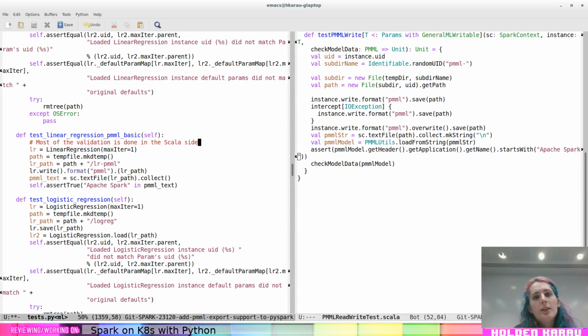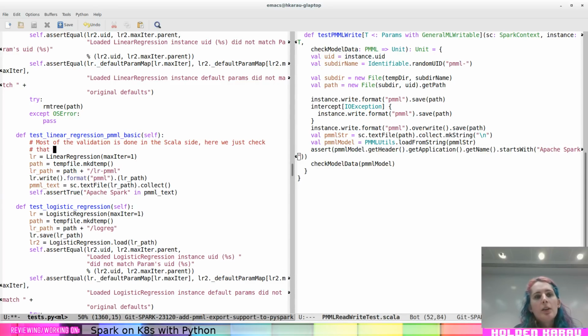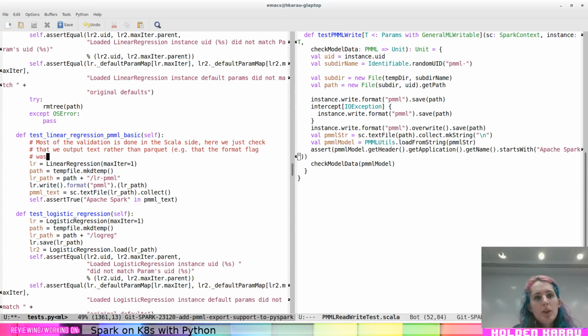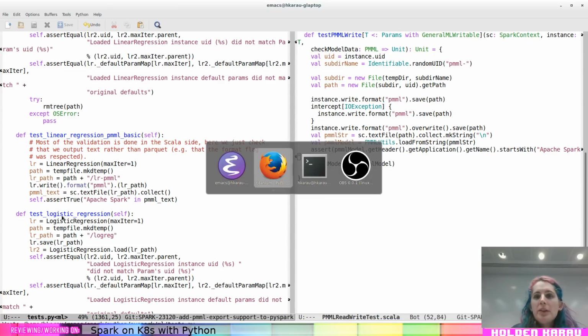On the Scala side, here we just check that we output text rather than Parquet. So this is the comment which explains why the test isn't very great. But it's better than nothing.